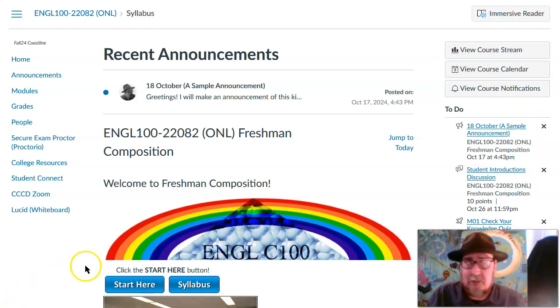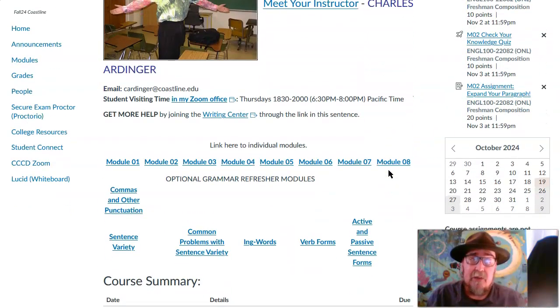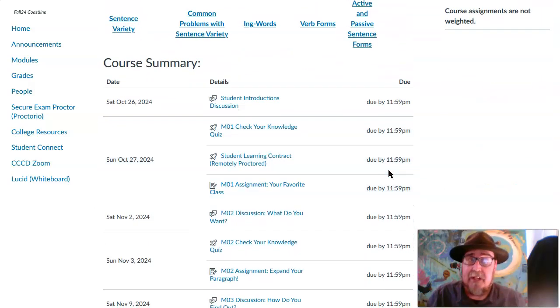And the first thing that I want to show you is here on the right side of the page, or down the middle of the page, you'll see some dates and assignment names. This is a schedule for our class. It means to say that on any particular date, such as October 26th, you'll have a particular assignment due, such as a student introductions discussion.